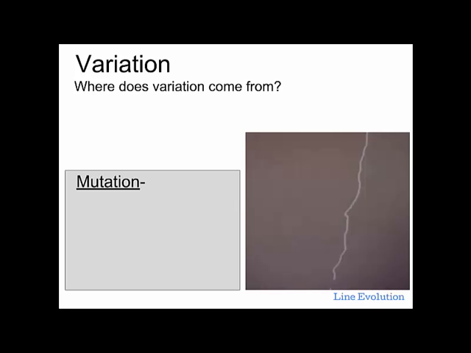Tyler? Wasn't there also an error in the DNA? Yes, and that's what Sean was talking about. Sean's talking about mutations. Besides this process of inheriting different combinations of traits from parents, sometimes when cells are dividing, changes happen to the DNA. Our DNA is a series of letters. Sometimes one of those letters, or more than one, gets switched. And that could result in a brand new characteristic that didn't exist before. So those are two reasons.